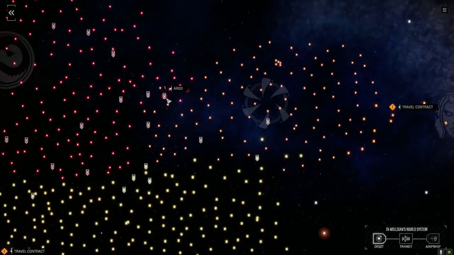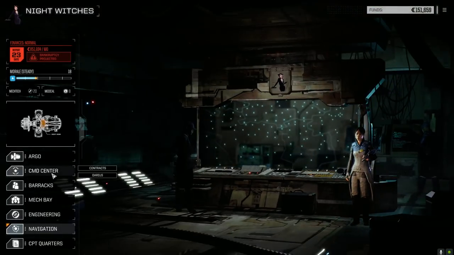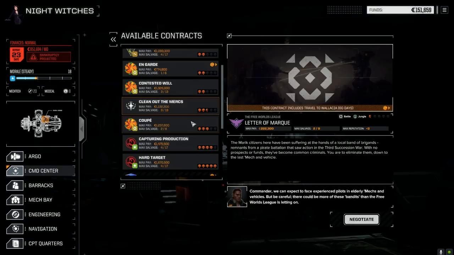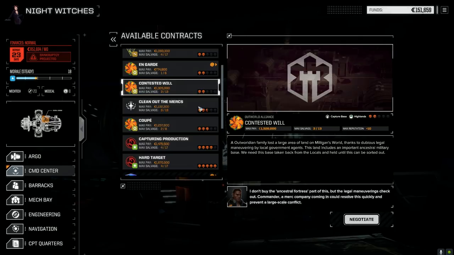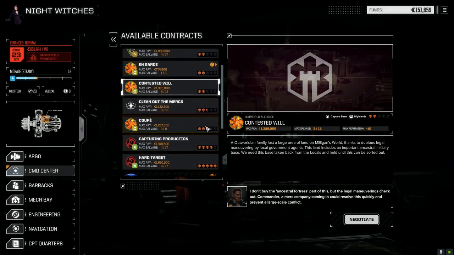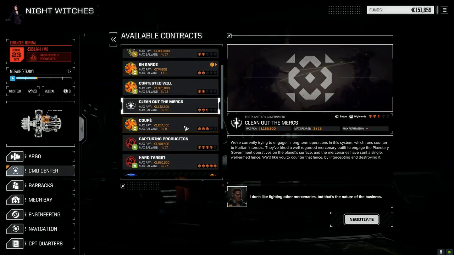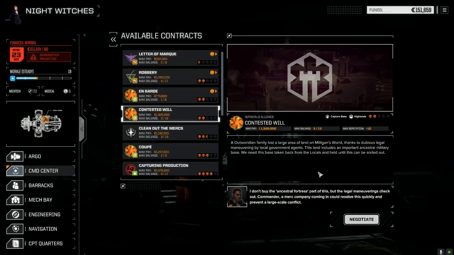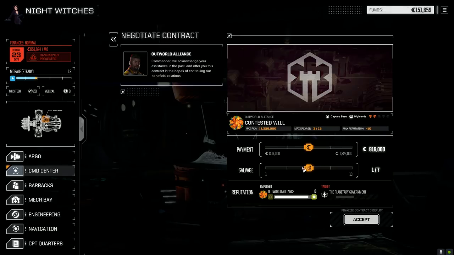All right. Let's just see if there's anything else we can do here. I mean, we don't want to have Outworlds totally hate us. Maybe we take something easy. That's a capture base. Coupe, I don't want to do that. This is against Kurita. Let's do something simple. Let's take this guy here. It is a capture base. We're going to negotiate it and go this route, I think.